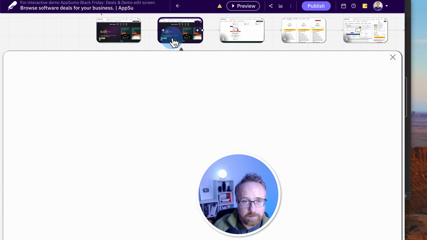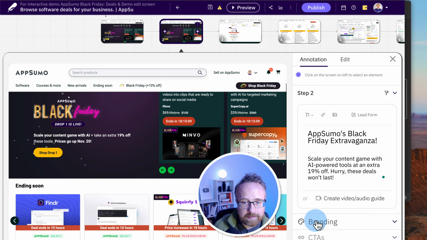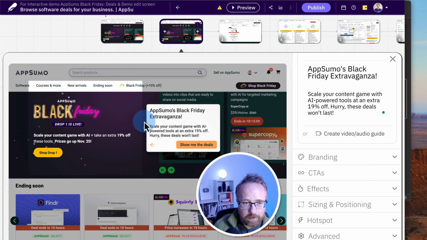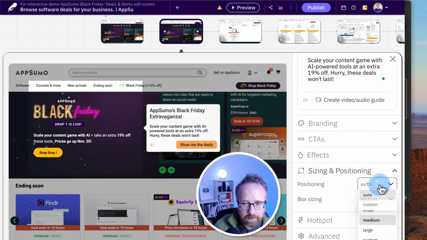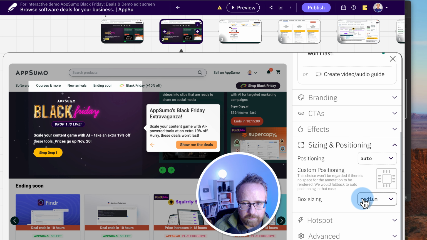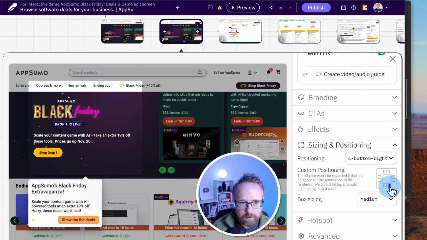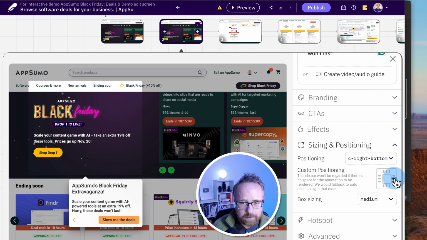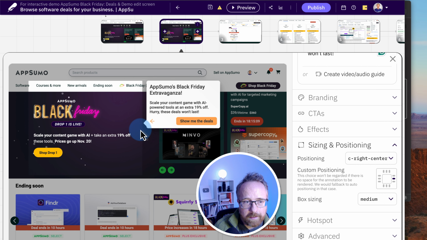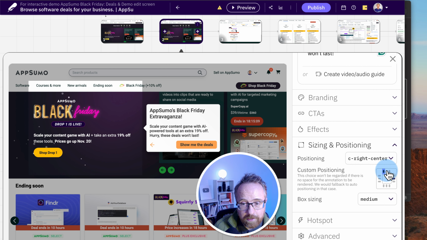If we go to the second box, the second slide, we have an arrow here pointing at a specific thing. And the positioning, let's go to custom. This option was not available for that starting box. I'm clicking on the left side, but it's not going there because it'd be off screen. It'd be past the left side here. And the top probably wouldn't work either, but the bottom should work. There we go. There's the bottom. And the right works.